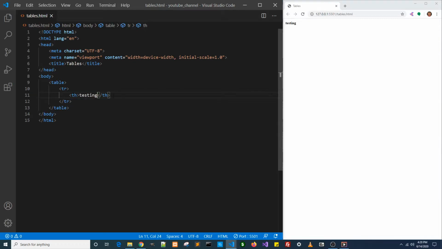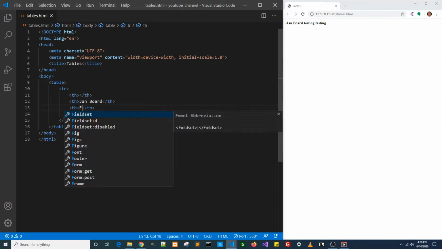Let's copy that by selecting the whole thing. Control C, Control V a few times. Now we have 4 different table headings. What we're going to put in these table headings is, let's go with January. Actually, I'm going to leave this first one blank because it's going to look like an X, and I'll show you why in a second. But let's start with January board.